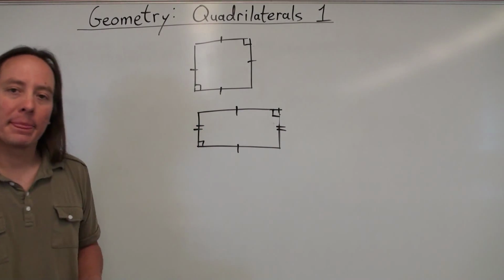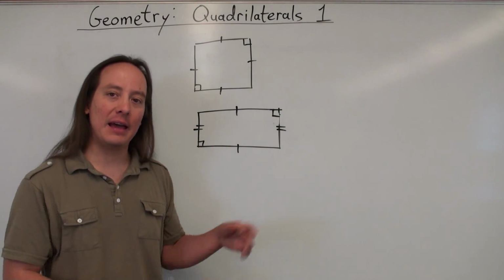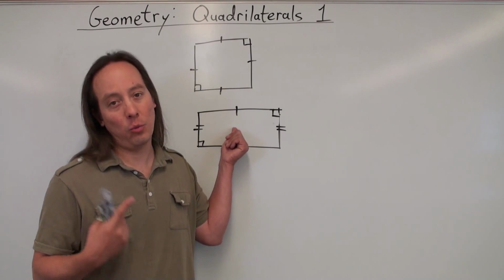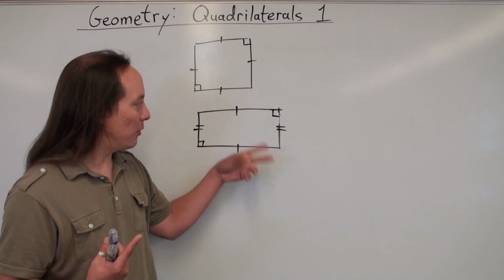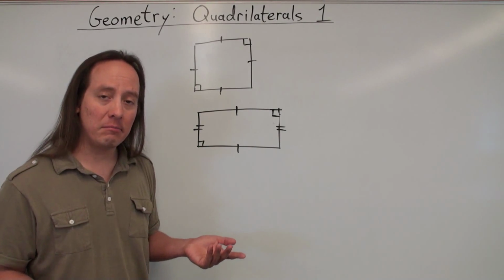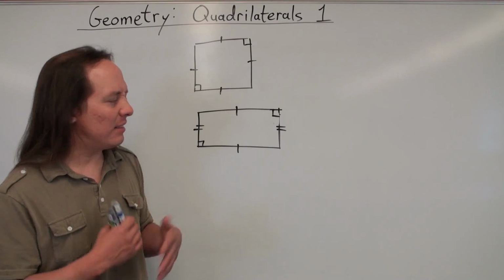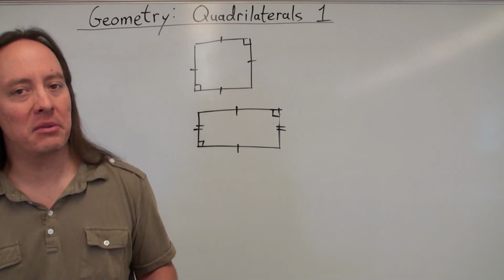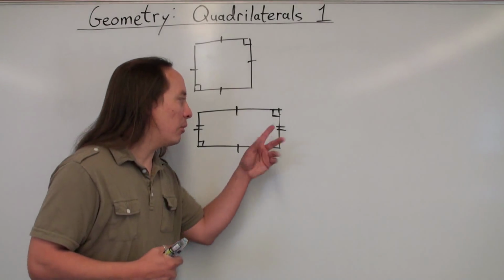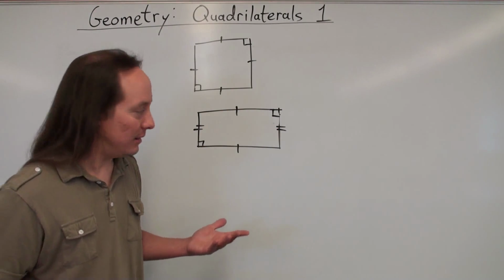right? So this is saying that the side that has one mark on it measures the same as the other side that also has one mark. And the same thing goes for the sides that have two marks. They measure the same, okay? So this is a thing that you might see sometimes in your geometry books, geometry tests maybe. But it's important to know what they mean at least, right? Get the idea down what it means.